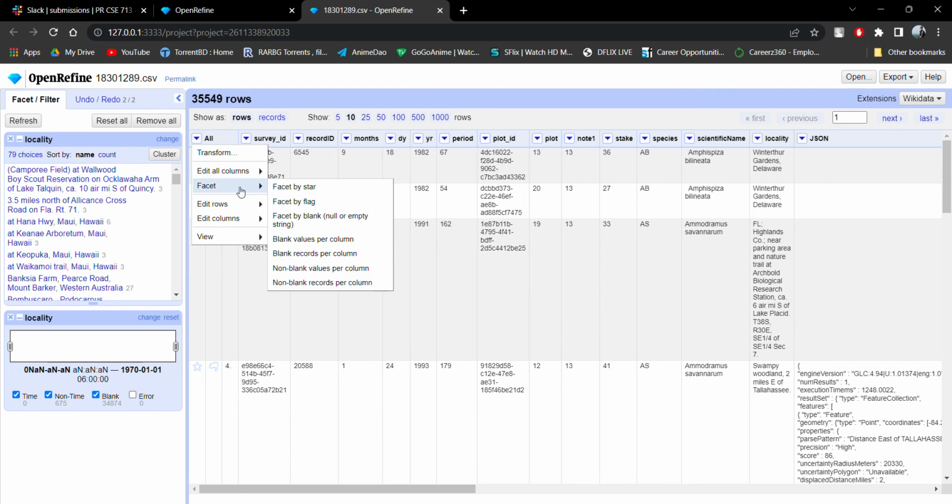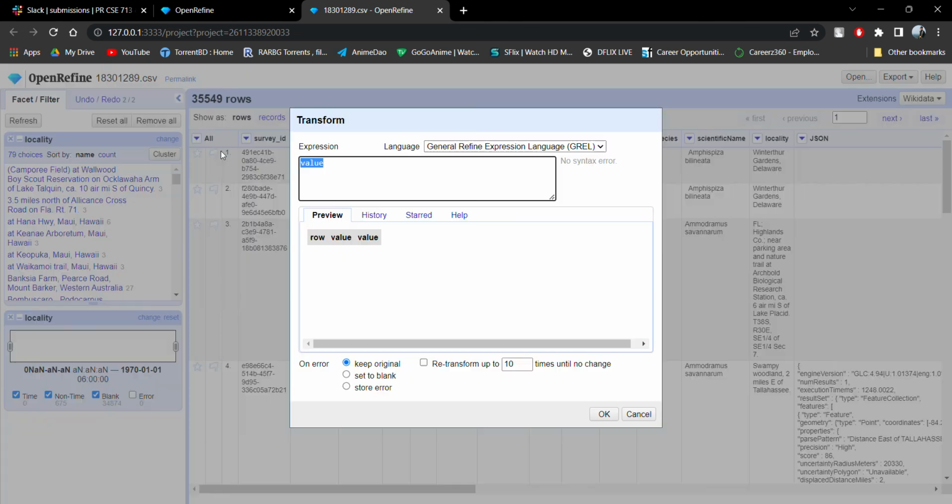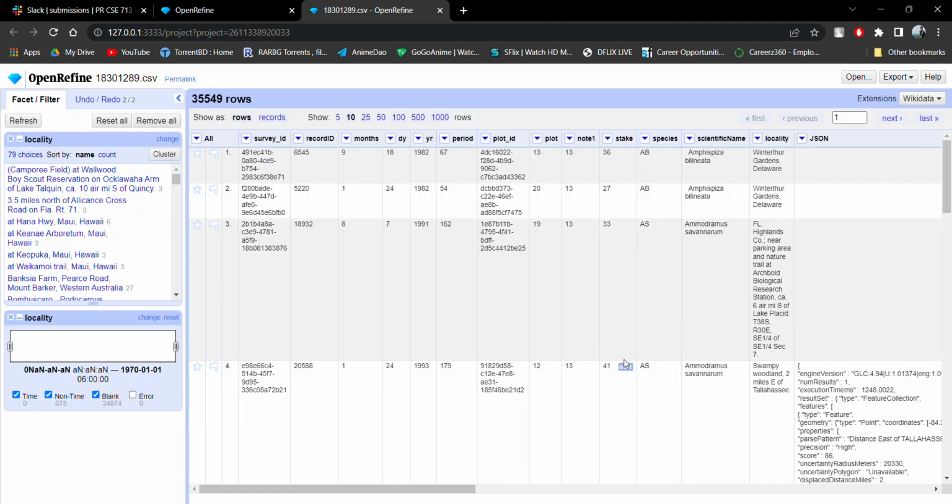And in all, we'll see edit rows, where we can unstar rows, and in view we'll expand the view and show or hide the null values in cells. If we want, we can show or hide the null values. See, the null will go. Transform, if we want to transform, we can transform. There is history, start, help, the way we want to work with it.